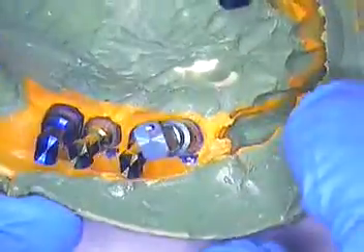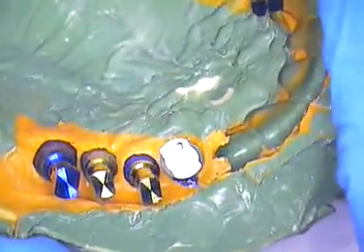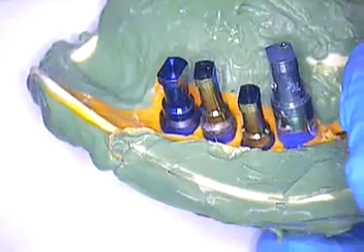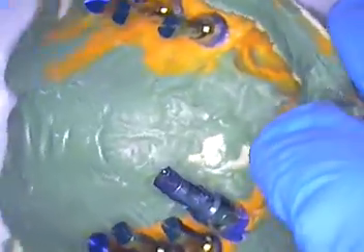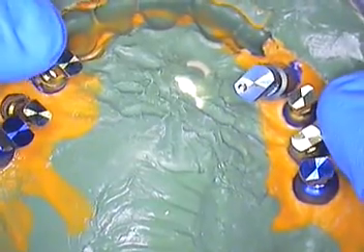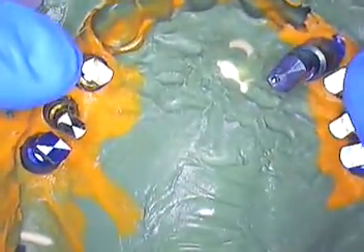I'll show you the position of that implant in the impression. You can see the color code is green for Nobel BioCare — one of the largest implants. It was placed on an angle that had to go more palatally because the buccal plate of bone was resorbed due to the fracture. The periodontist grafted that area and placed that implant first. Then the patient went back to have his sinus cleaned out, and subsequently a sinus lift and bone graft was placed, and then six more implants were placed in the maxillary posterior area.